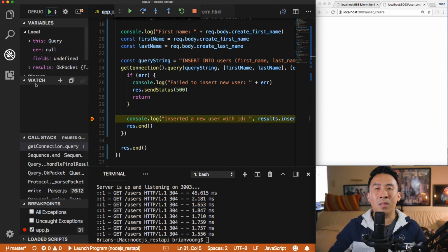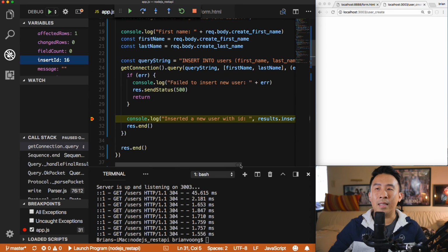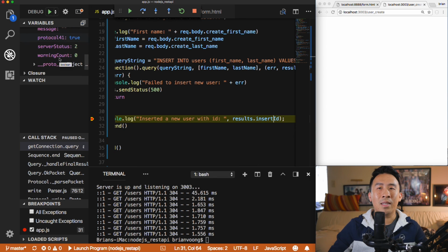If you go back into your debug tab, you can see what is inside of error, which is null because everything worked correctly, fields is undefined, and results is this thing that has a couple of properties, like affectedRows because we inserted one row. The ID that we inserted is called insertId. So we want to modify this to just say insertId. That'll print out 16, and the rest of this stuff you can look at, but it's not incredibly useful.